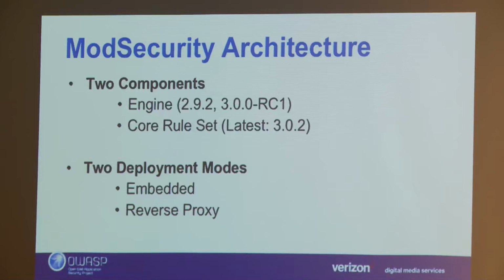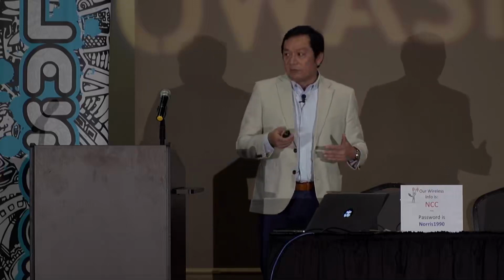Looking at the engine itself, the latest stable version is 2.9.2, and they have the RC1 release of engine 3.0 out. But when you look at the core rule set, the current one, I believe, is 3.0.2, and core rule set 3.0 came out about a year ago. But there's compatibility between core rule set 3.0 and engine 2.9.2. That's why they were able to release the core rule set version sooner than the engine version was ramped up. They are connected but separate releases.